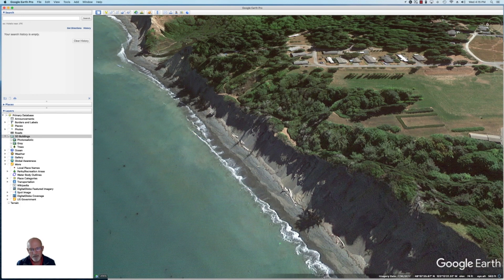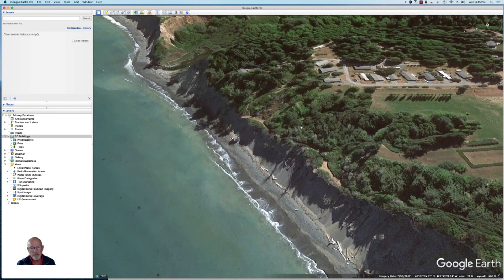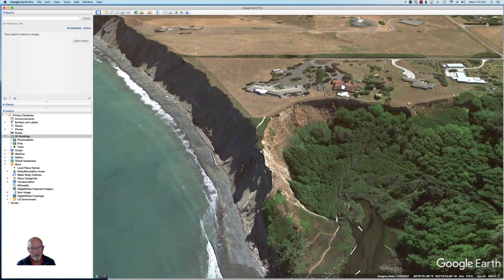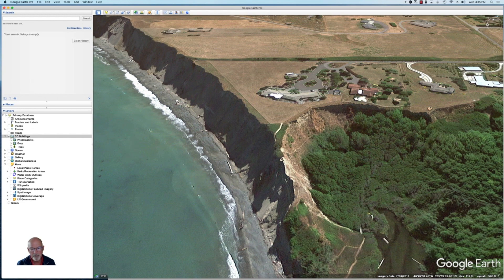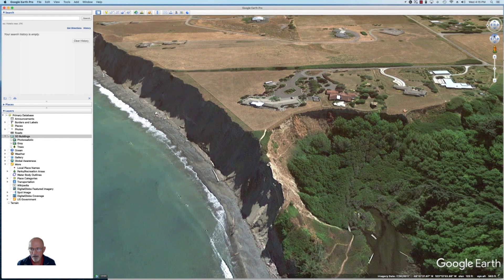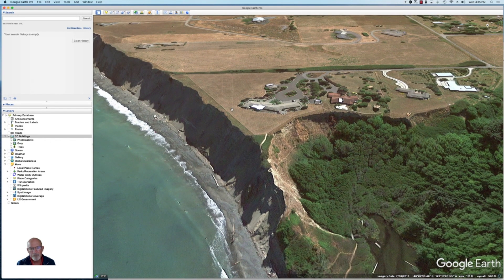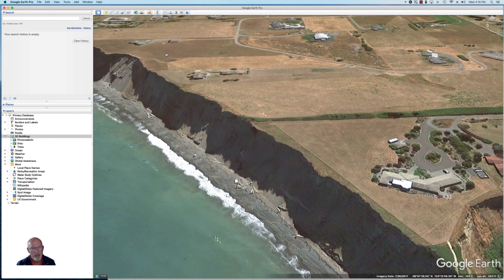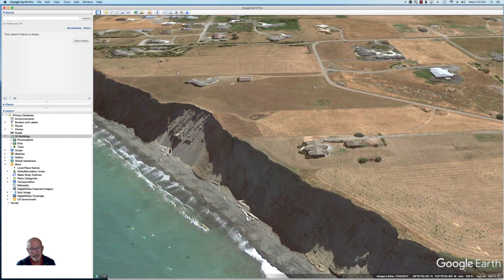First, I'm going to show you how you can move Google Earth Pro — just drag it like this along the bluff to an area that you want to look at. Up in the top right corner of the screen, you'll see options to move around, turn, and go forward and backward. You've got 3D, you've got 2D. I want to show you how to use this to measure the distance of a home from the edge of the bluff, as well as to look at the stability of the bluff.